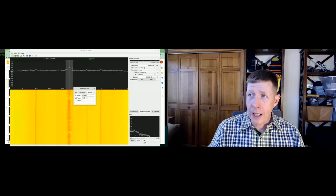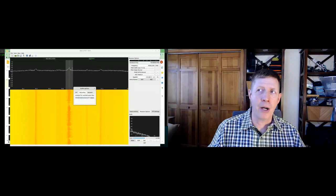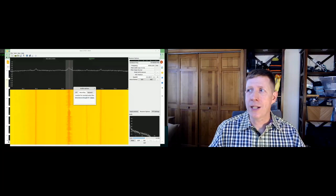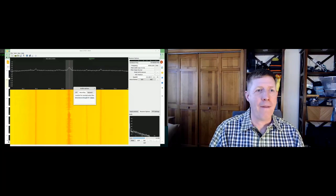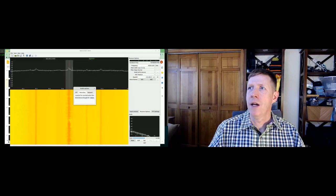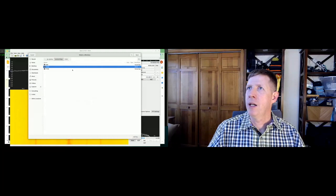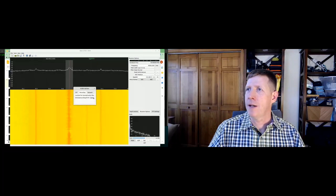Under recording, you give it a location, right? It's just an operating system path, and it will record this signal as a wave. Okay, so .wav. It records it as a sound file. Cool stuff. And in this case, I'm going to check this, and I'm going to go up one. So I'm going to give it IQ recordings here. It's just a directory that I have for recording stuff.